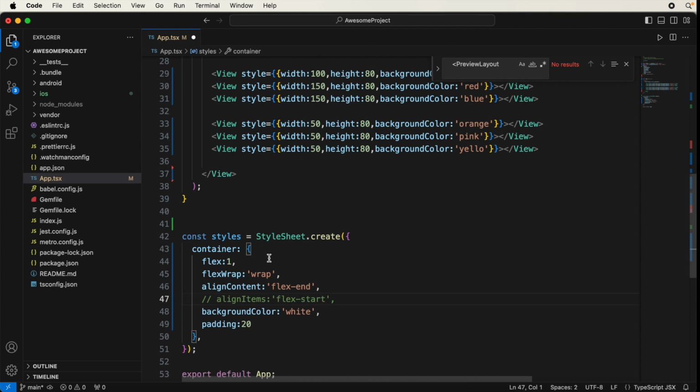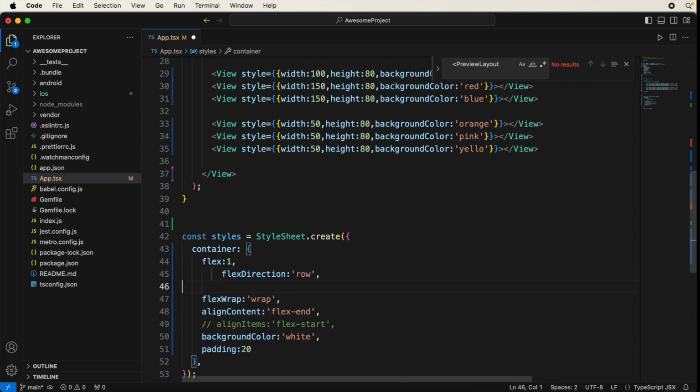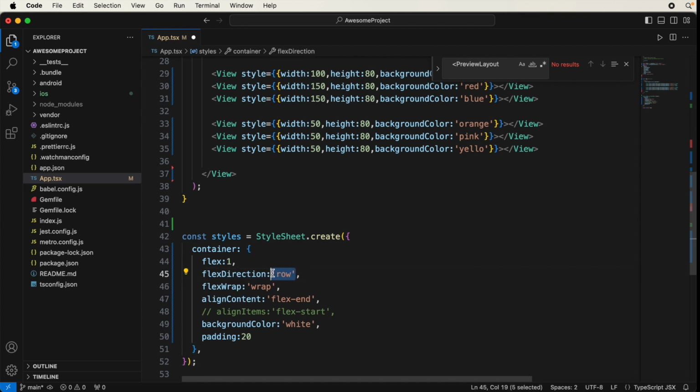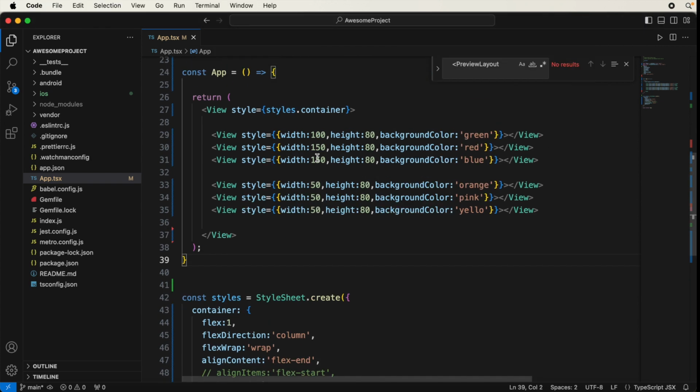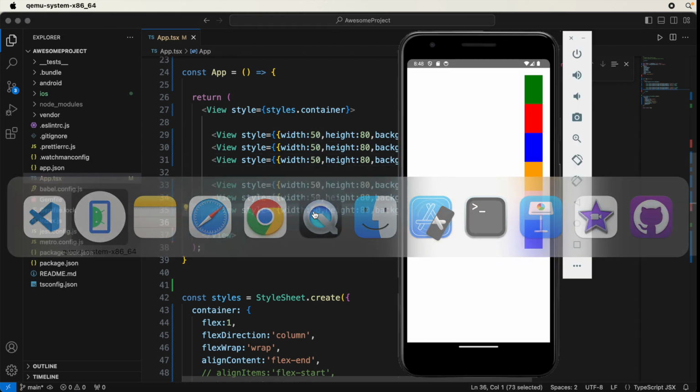So I am using here flexDirection row. Suppose I am changing it here to flexDirection column and now save this. So now the screen will be shown like this. Again for better understanding I am giving the same size to each view and save this.